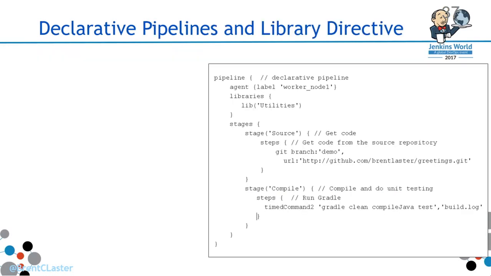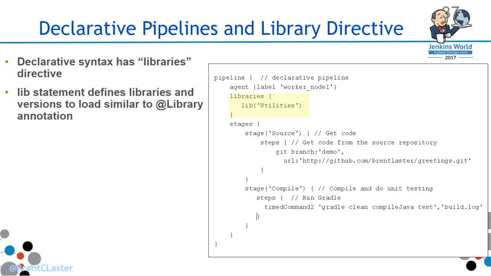All right, quickly, let's talk about declarative pipelines and library directives in there. So declarative syntax has the libraries directive, that's shown in the part highlighted there in yellow. This is an example in a declarative pipeline with the structure that it has. It has this library section, a separate section, and it has a libraries step in there that can be used to bring it in. It must be callable in declarative syntax. What that means is essentially you've got to make sure that it fits the declarative syntax model to be able to use it and load it. It's not a define some variable and then use that variable to call the library routine.